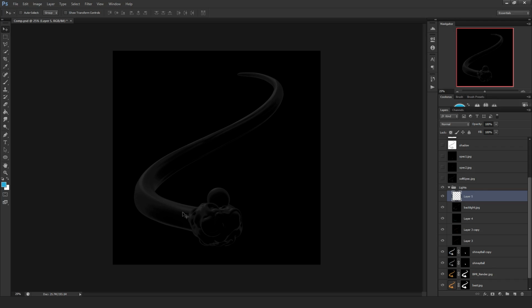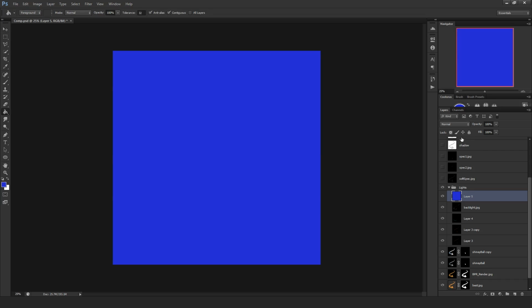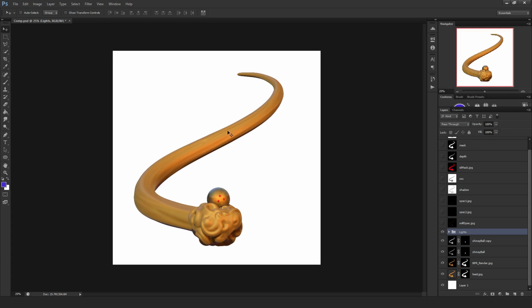This is somewhat of a fill light just because of the way this is wrapping around here. So let's go ahead and do another cool light, but we'll make it a little bit closer to purple. Now, looking at our cloud, it's starting to be a lot more specular than I would like.